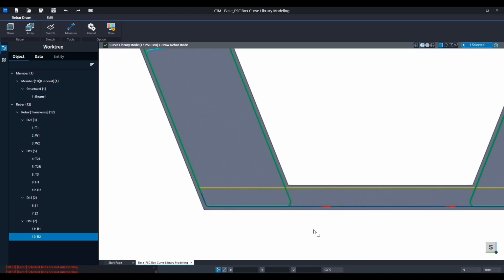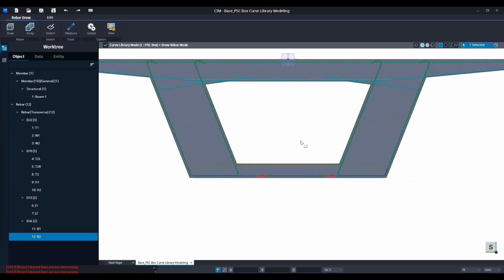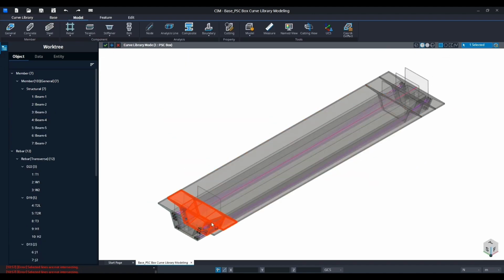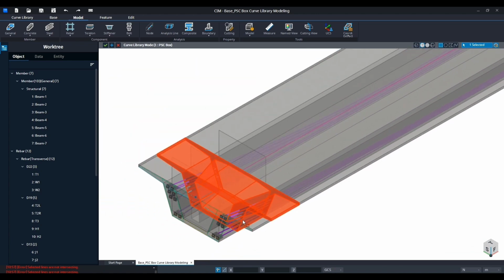So the reason why we choose select member edge is to follow the shape of the rebar according to the member shape. So after that you can just finish, and you have your rebar.